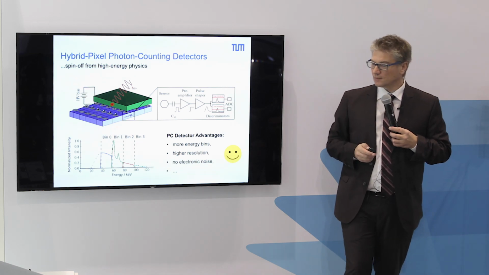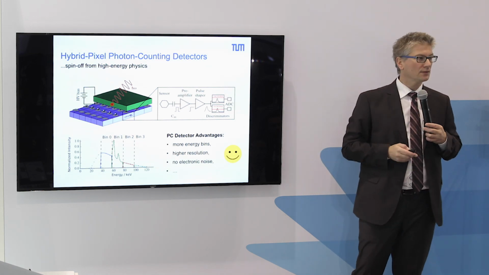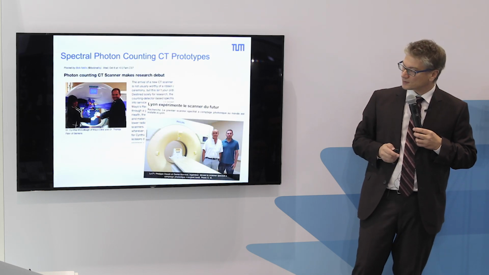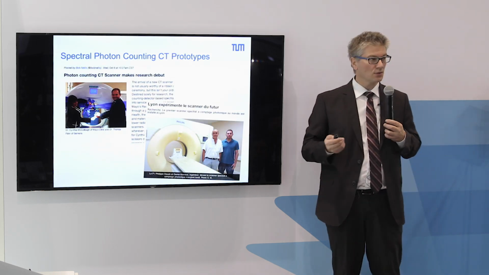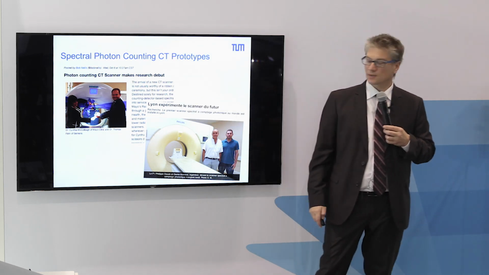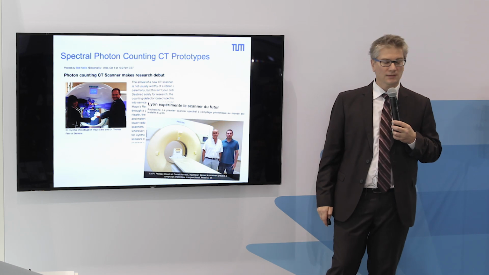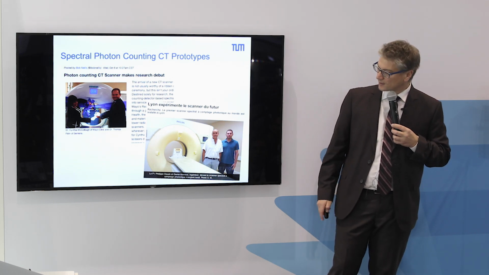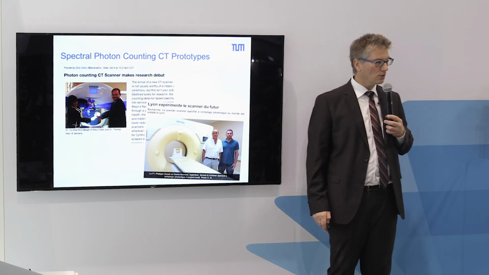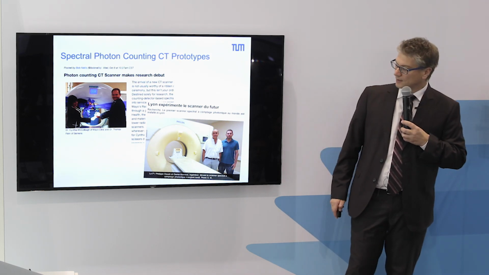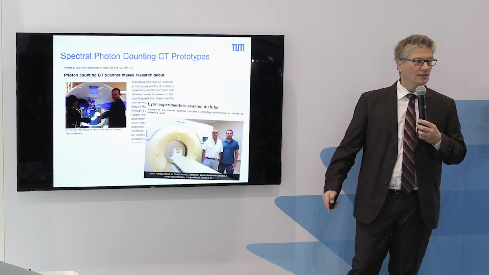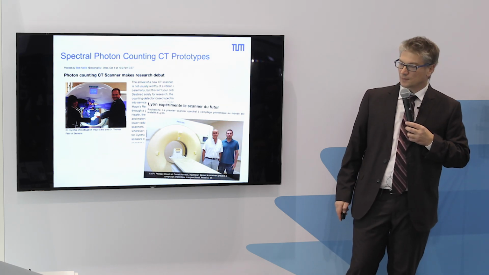I can show you a review of a few recent preclinical and clinical results. There are a few systems out there already, prototypes, no commercial products yet. For example, Siemens built 2 systems, installed one at the Mayo Clinic and one in Heidelberg. Philips built another photon counting prototype, installed in Lyon, for example. And they have been used to figure out where this might help in clinical applications.